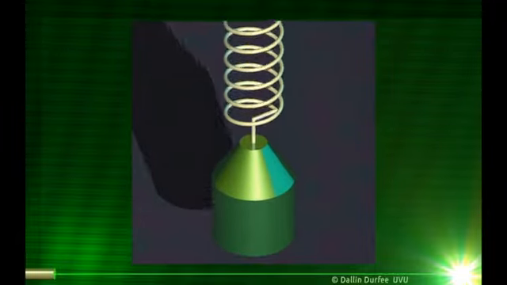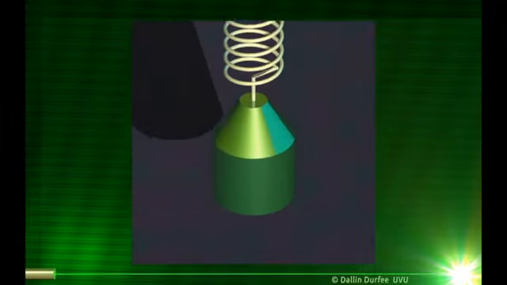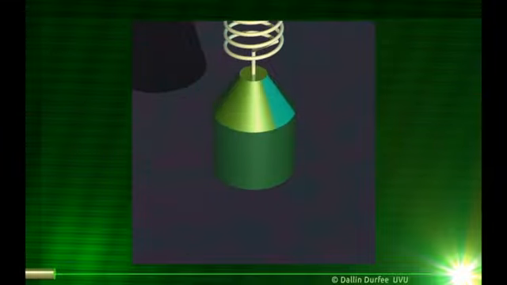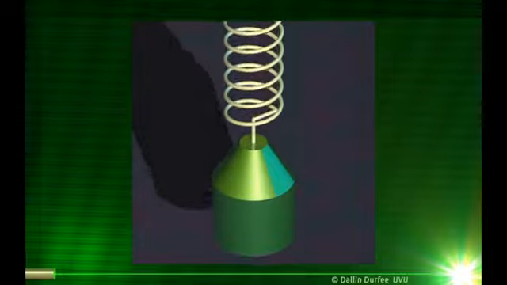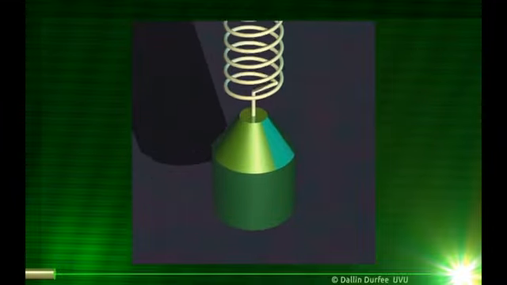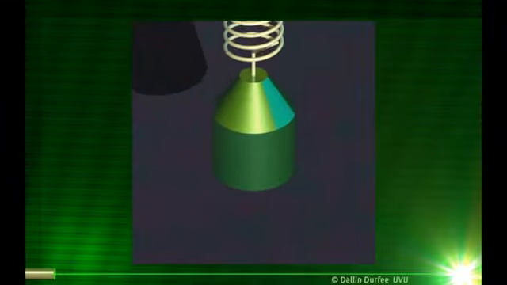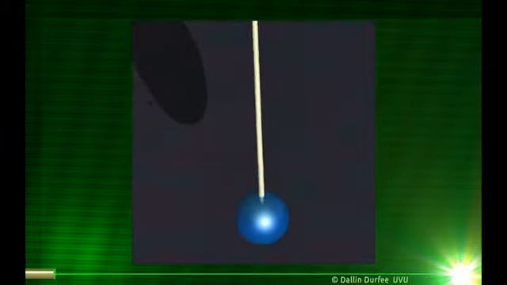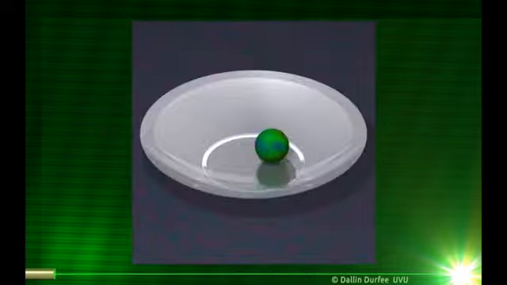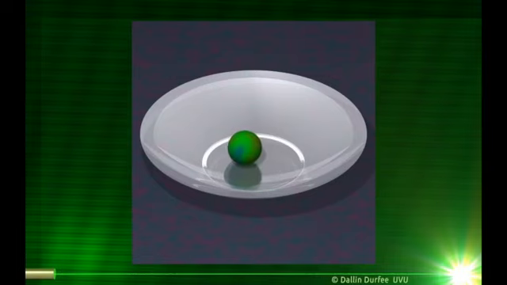So the reason we really want to understand masses oscillating on springs really well is that the type of motion they do is the same as a lot of other things in the world. If we can understand a mass oscillating on a spring, if we can understand harmonic motion, we can also understand things like a pendulum oscillating back and forth, or a ball rolling back and forth in a curved candy dish. All right, just lots of things undergo harmonic motion that are analogous to a mass on a spring.